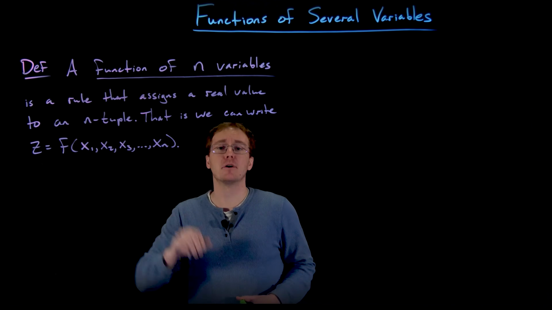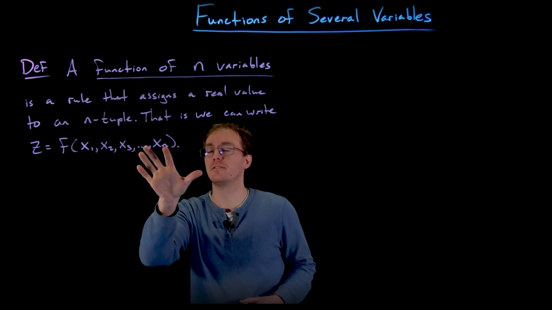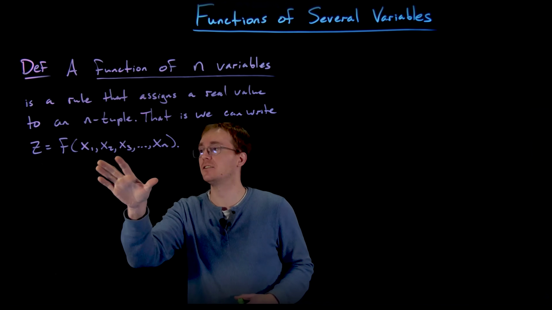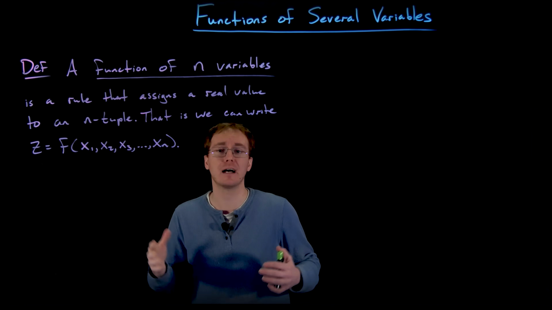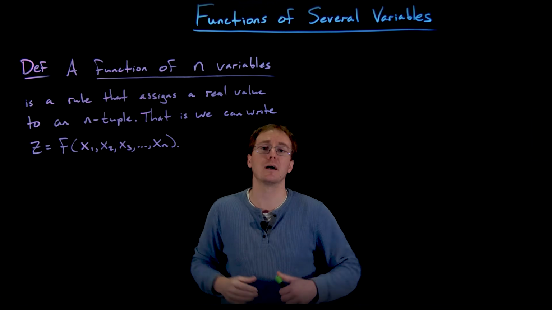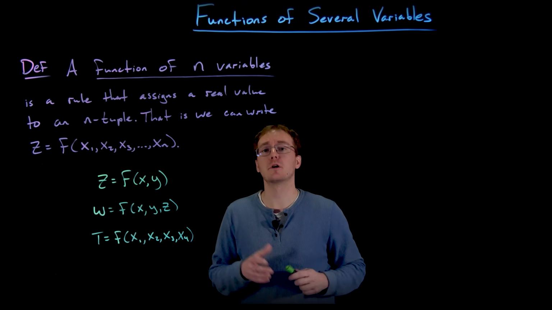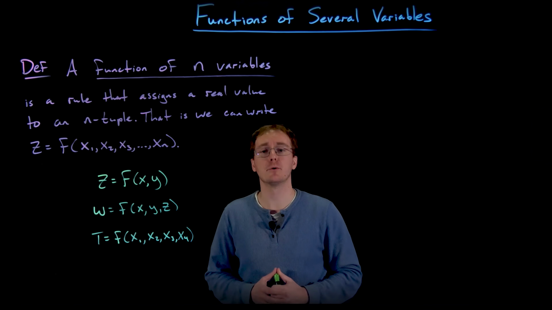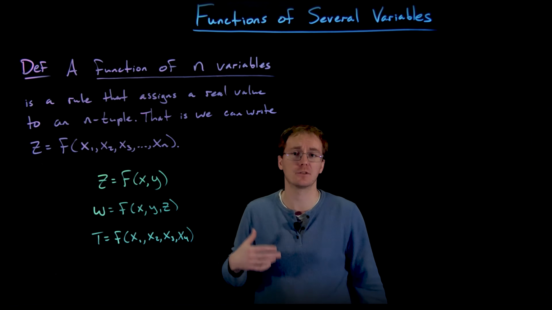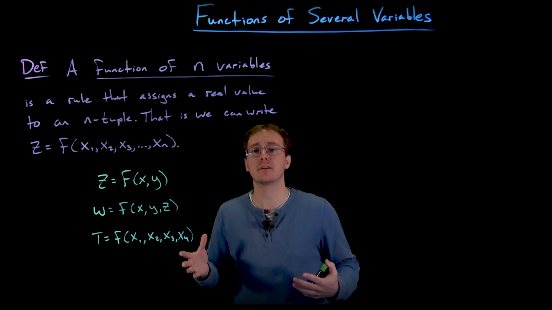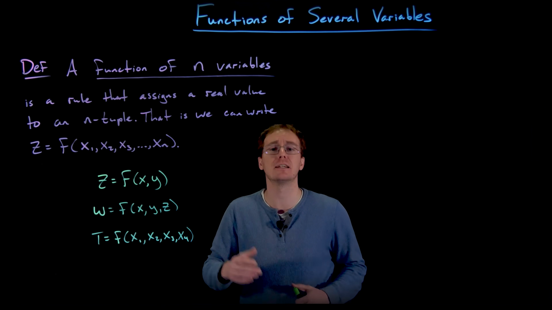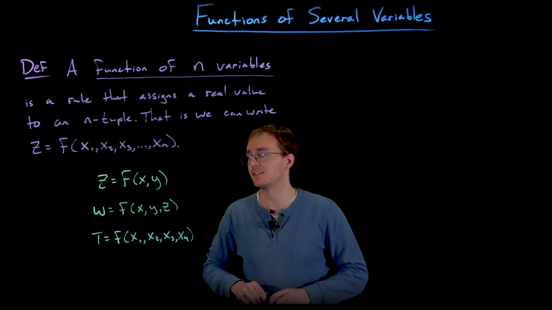Now we think of the input to our function as this distinct set of n values of x. Plugging all these n different values of x into our function and using the formula provided will give us the single output value, which we might label as z. When we're working with functions of more than two variables, we might not always label those variables as x1, x2, x3 up to xn. Depending on how many there are, or if there's a given context, it might make more sense to use a different labeling system, but the idea is still the same.